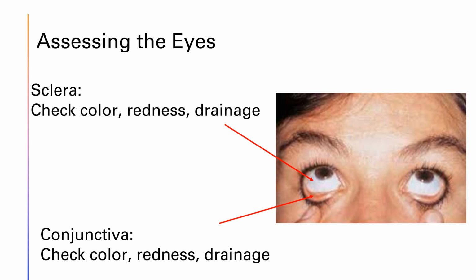Next, we want to inspect the eyes, checking the external eyes for any swelling, redness, or other color changes, looking at their eyelash distribution, and to see if their eyes are symmetrical. After we look at the external eye, we want to look at the sclera and conjunctiva. We either want to pull down their lower eyelids for the patient or ask them to pull them down for us. We're looking at the whites of their eyes, the sclera, for any redness, yellowing, called jaundice, any drainage or discharge.